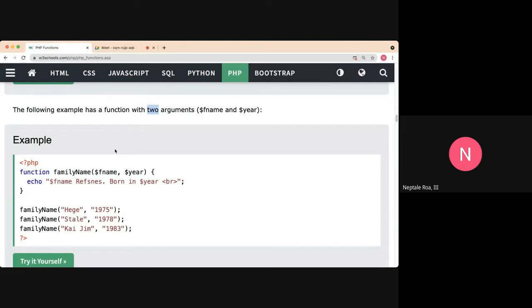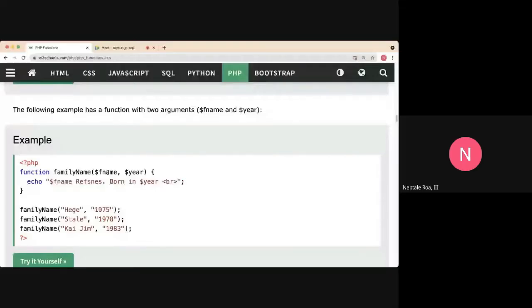As I mentioned a while ago, you can write two or more arguments in a function. So for example, kani siya. The argument for the year variable.